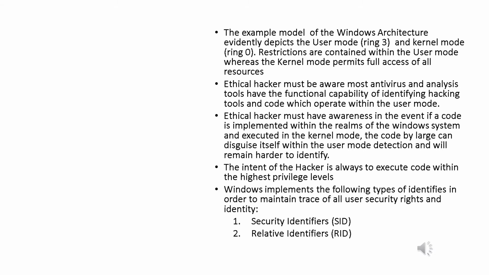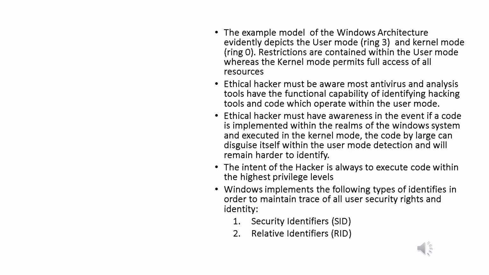An ethical hacker must be aware that if code is implemented within the realms of the Windows system and executed in the kernel mode, the code by and large can disguise itself from user mode detection and will remain harder to identify. The intent of the hacker is always to execute code within the highest privilege levels.